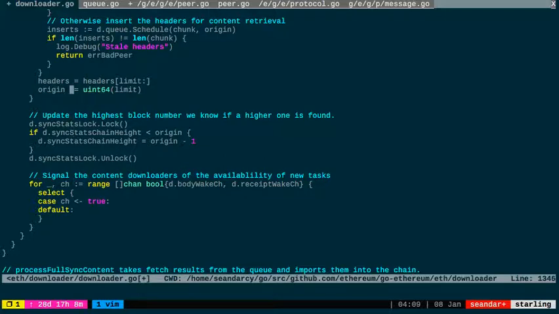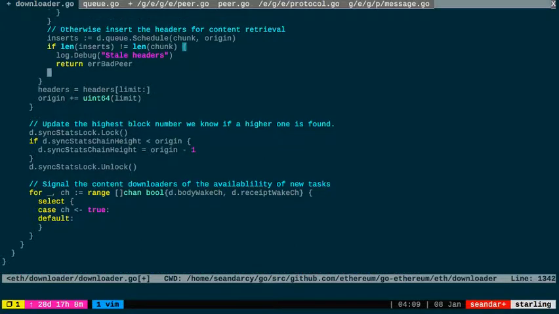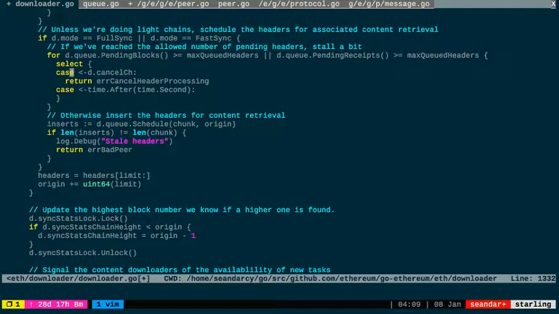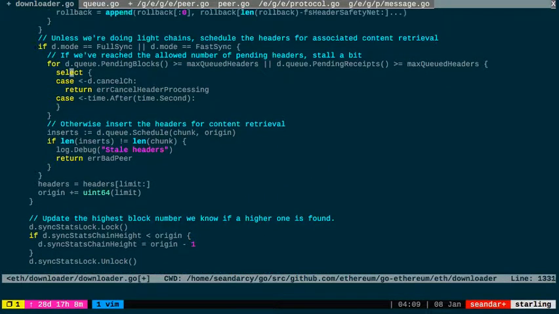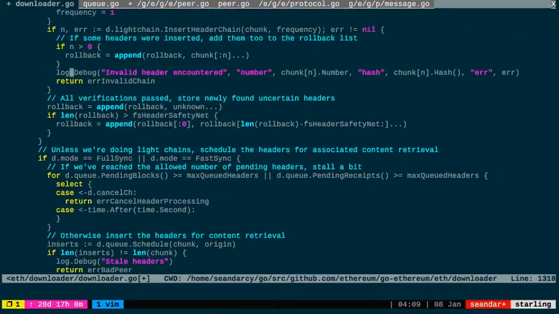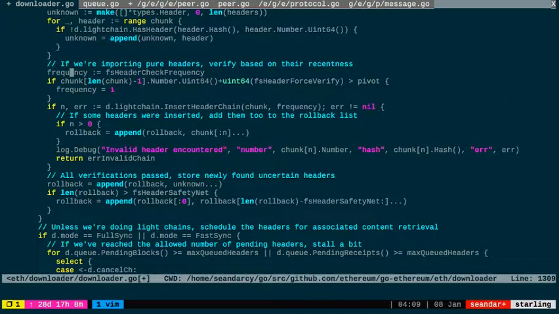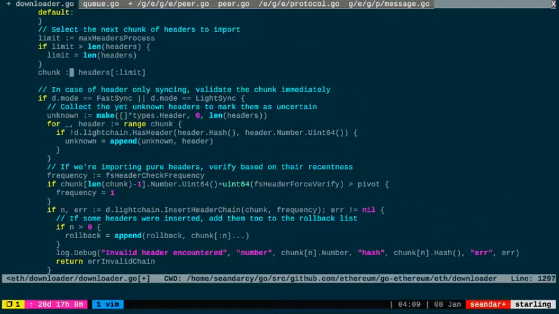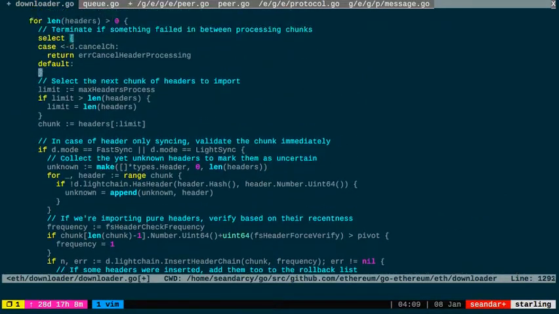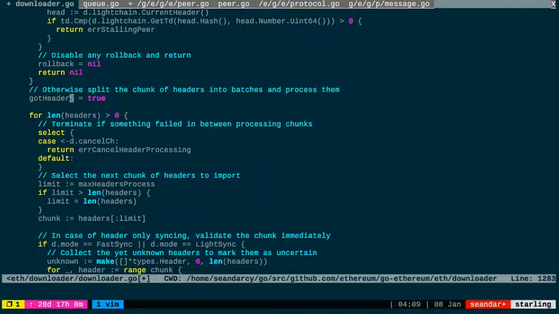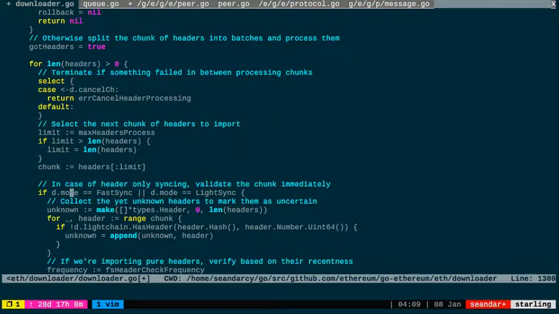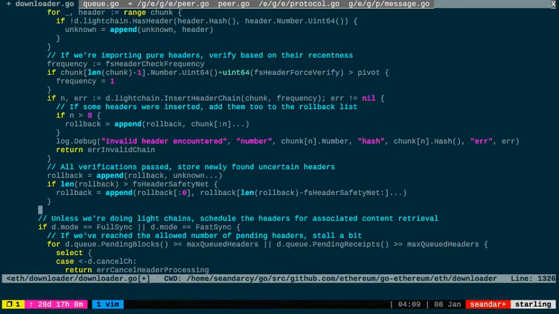Origin plus equals limit. Chunk equals headers. You've got to validate the chunk immediately. It's 26 lines there.